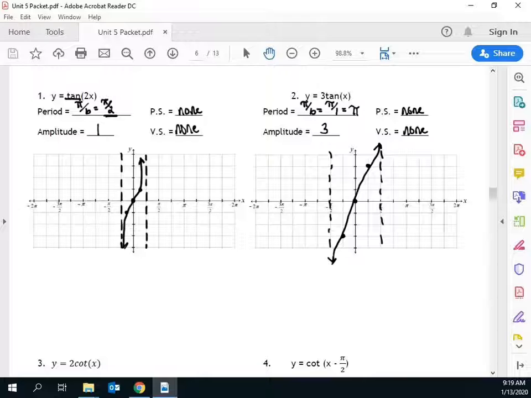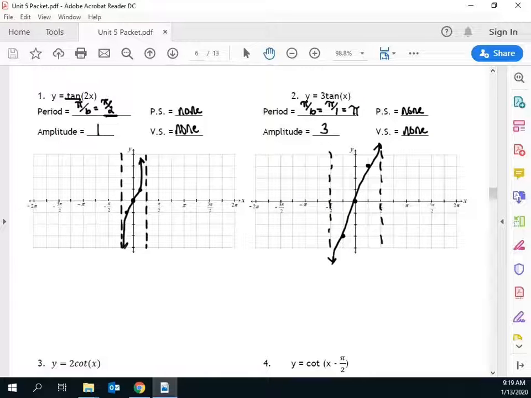So when I go to grade these guys, I'm only looking for the location of your asymptotes, your center dots, and the 2 dots in between. So if you do this right, that right, but yet you put these on 1, you've only got partial credit for that, because you got to make sure you pay attention to what the amplitude is. Now, when we go in and talk about amplitude, let me get to that just real quick.